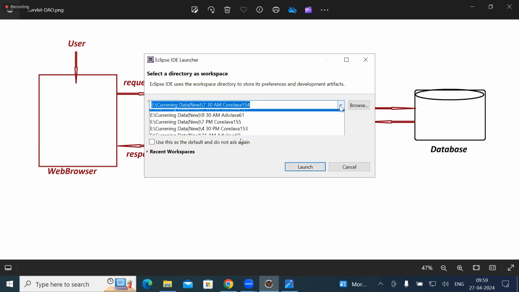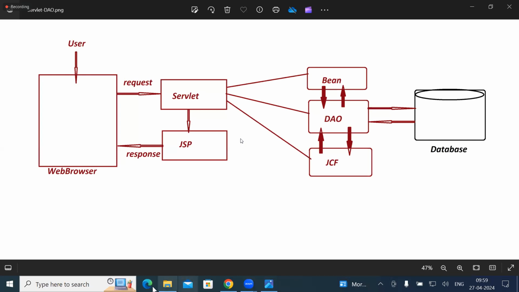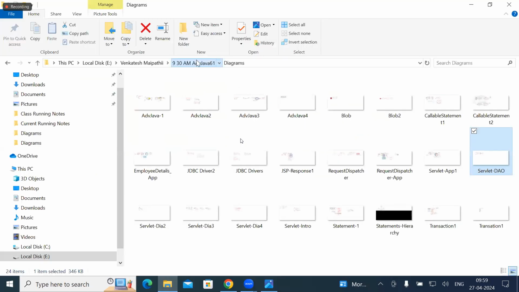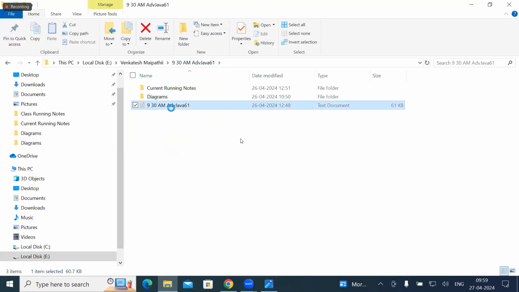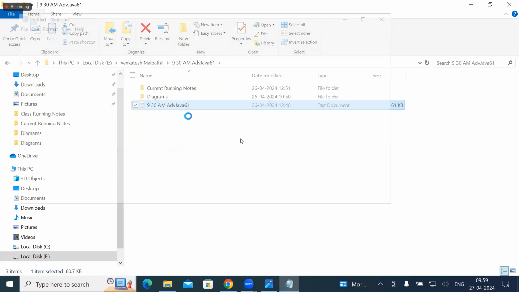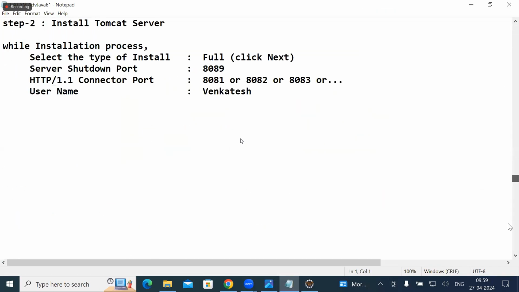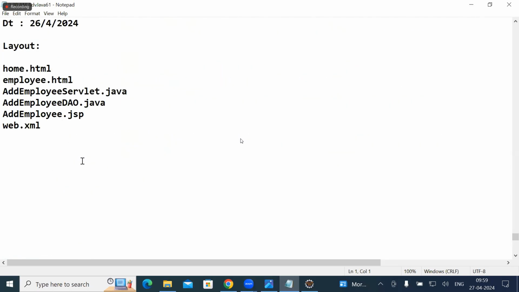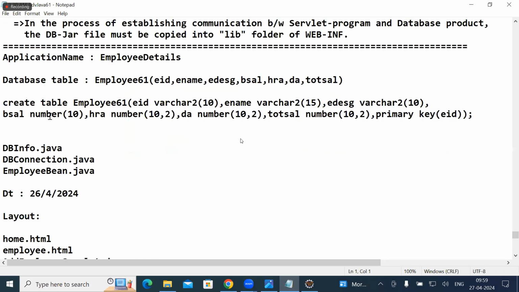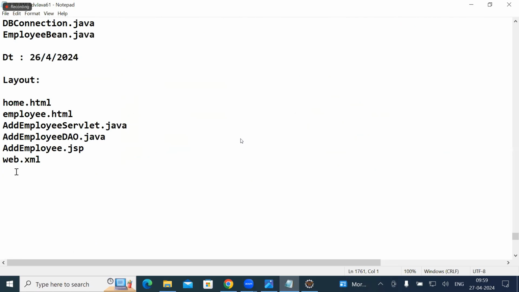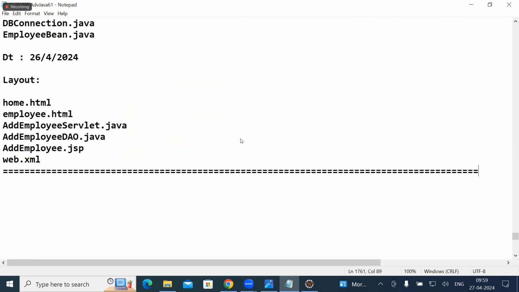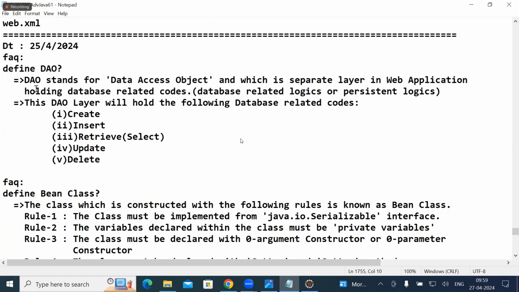After giving the notes to you, the same notes I did.